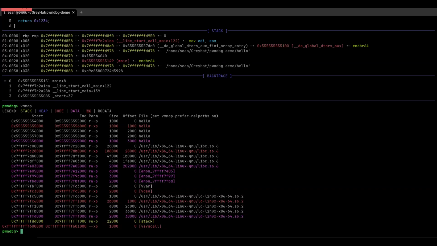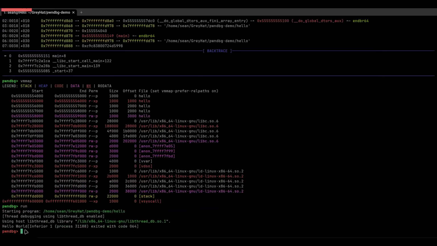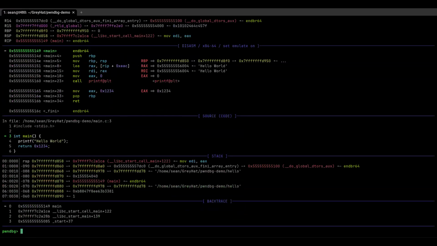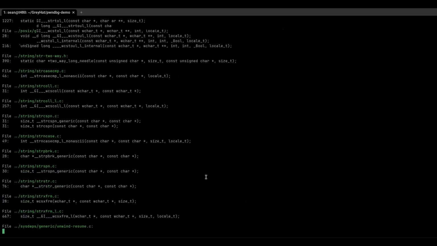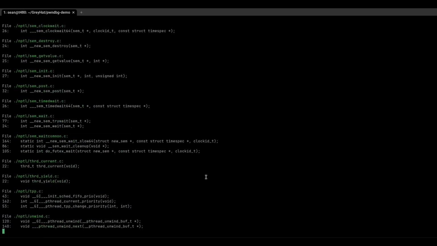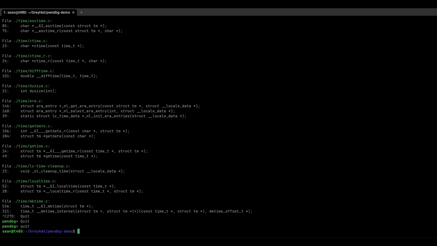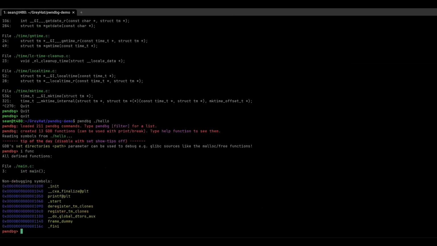But there are also other commands like run, which just runs our program without doing anything. Here we can see it says hello world on there. And we can break at main, which means that now whenever you run, it will immediately stop at main. And we can do ifunc, which shows us all the functions that exist in this program. But there's a lot. That's why we usually want to do this at the start of the debug. And it'll just show us a quick short list.